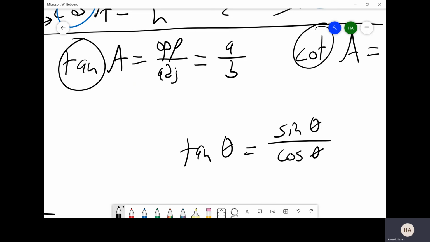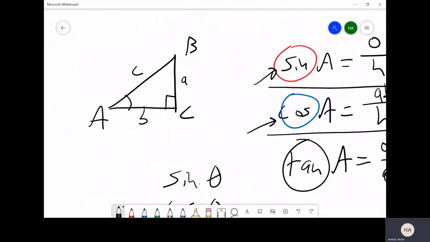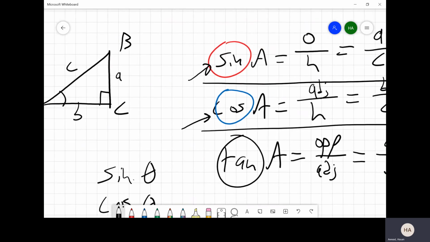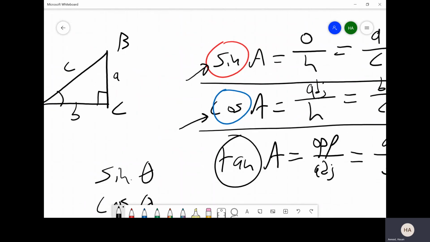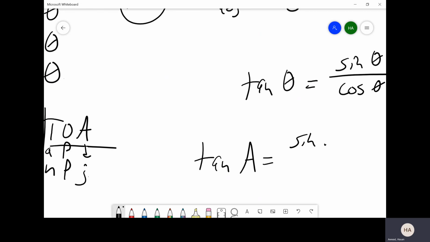How does this make sense? Where are we getting this from? Well, if you think about it, what is sine and what is cosine? Let's look at our examples here, because again, we're deriving, we're using the angle A from our picture here. So let's try to put this together. If we want to define tangent by this new definition of sine over cosine, let's think about what we actually have. Sine of A is opposite over hypotenuse, right? So tangent of A should be sine of A over cosine of A, right?